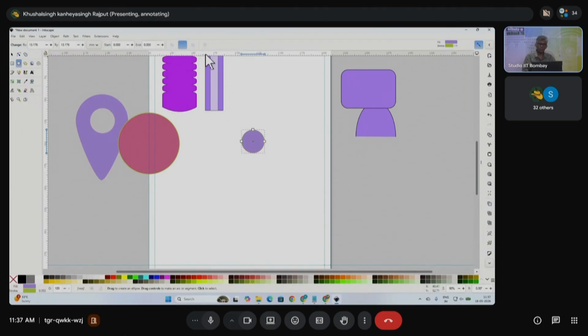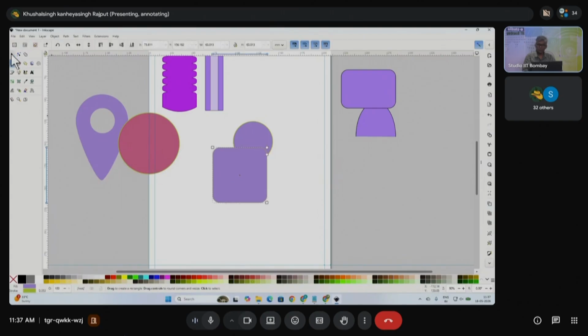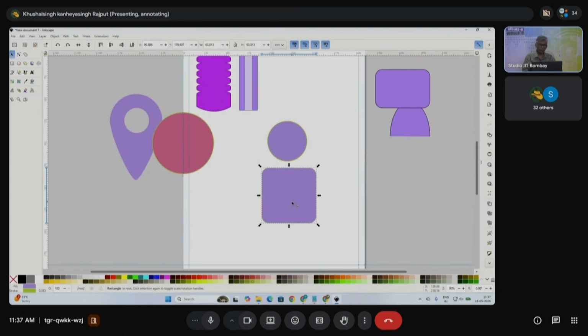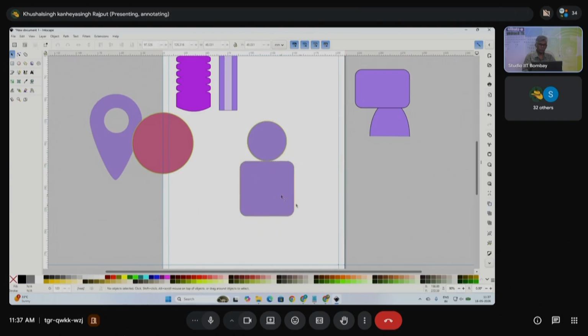So it creates a full circle. Okay. Now I will take one rectangle. Now you can see it is a rounded corner rectangle because previously I did rounded corners. Okay. So now you can see this is one person icon.